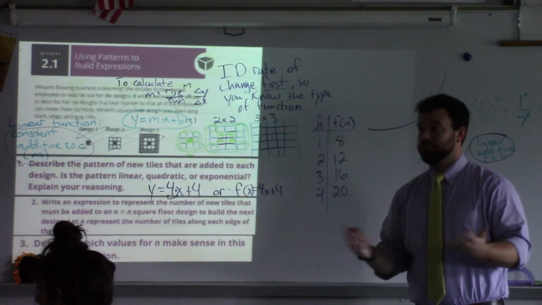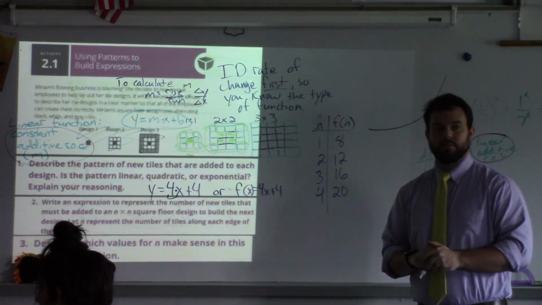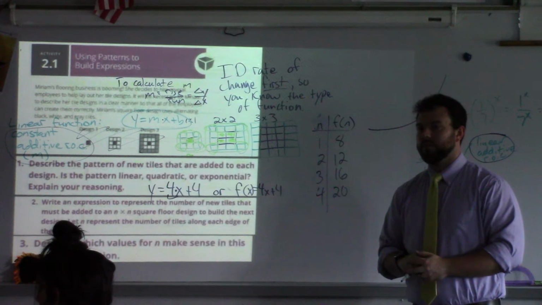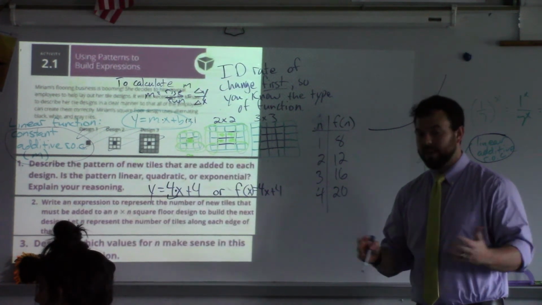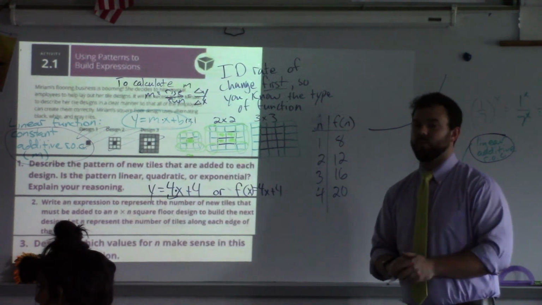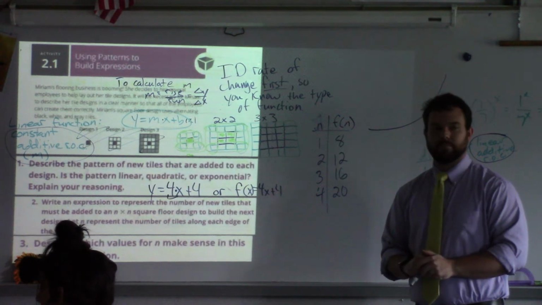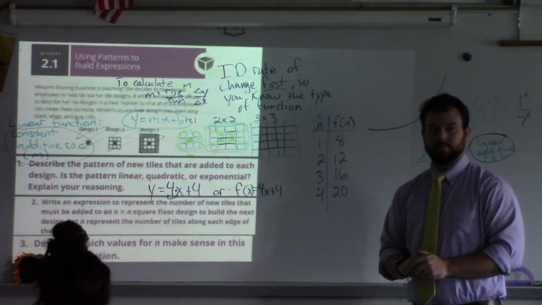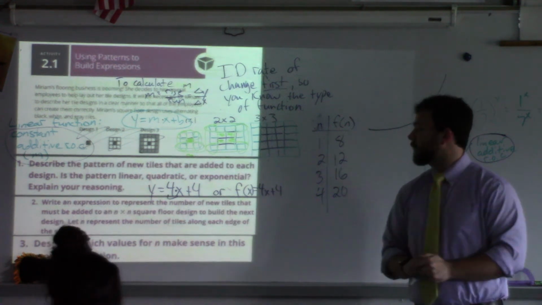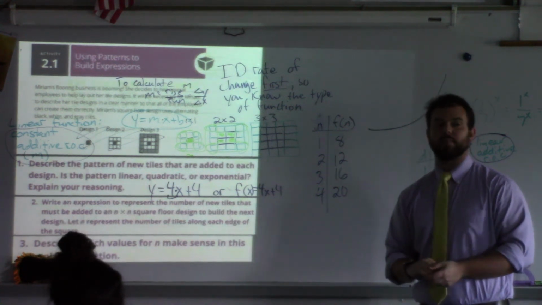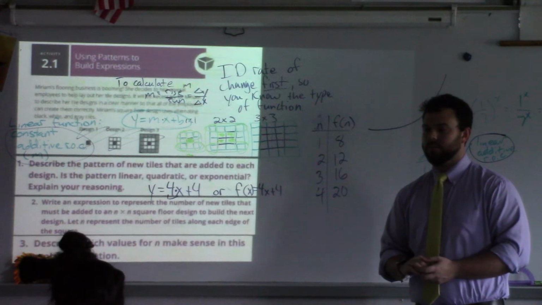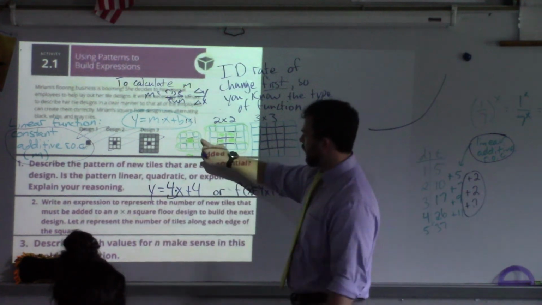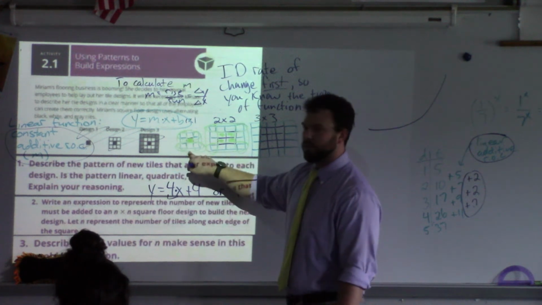Oh. What is that 4 representing? Constant additive rate of change. It's a constant additive rate of change, right? Plus how much? 4. Put that in context. Where are you getting plus 4 from? The y-intercept. I thought you just said it was constantly adding by 4. Which 4 is it? You're adding 4 to every side, so I'm adding 4 here, 4 here, 4 here, and 4 here. Yeah.